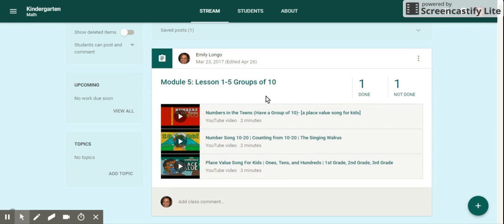the lessons, the videos, and the games that you want them to be on that go with the lesson that you taught. So again, this is Screencastify, which is a great way to show parents, other teachers, and students how to use technology. And then this is me using Screencastify to show you how to use the Google Classroom technology.